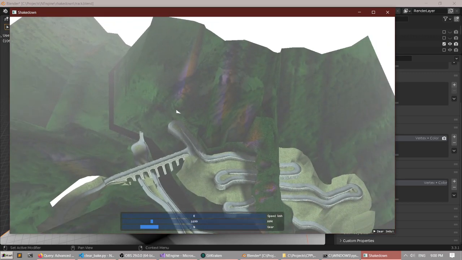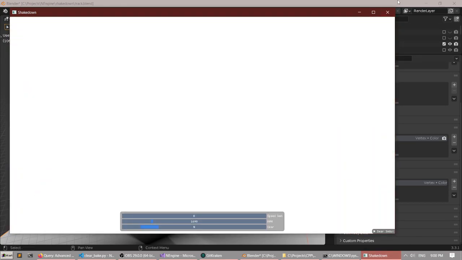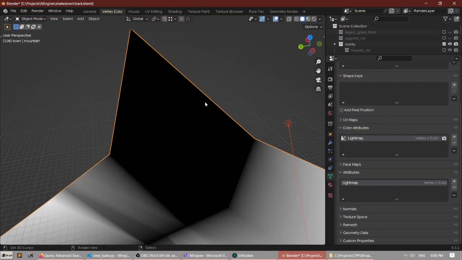So that's why it's weird. But surprisingly it works, so it doesn't crash. My engine can only load byte color right now. It doesn't actually check. In the GLTF file, you can actually check what format the color is, but I'm not actually checking. I'm just bypassing it, like, who cares if it's wrong? Just load it as bytes.